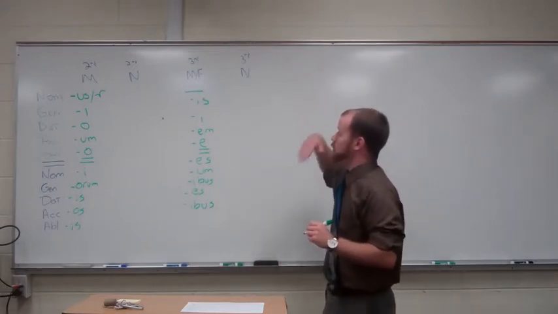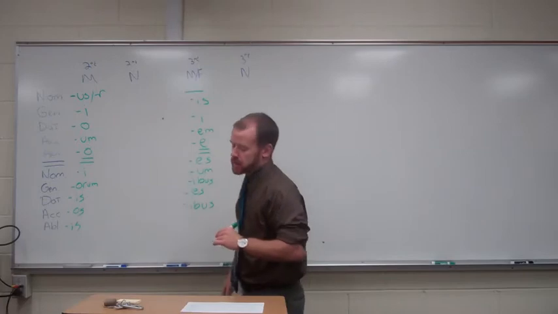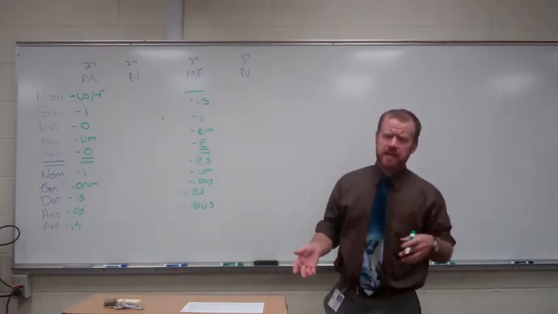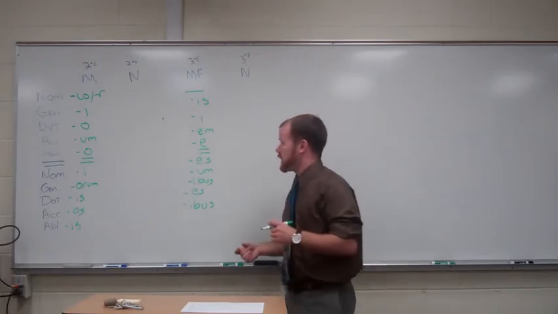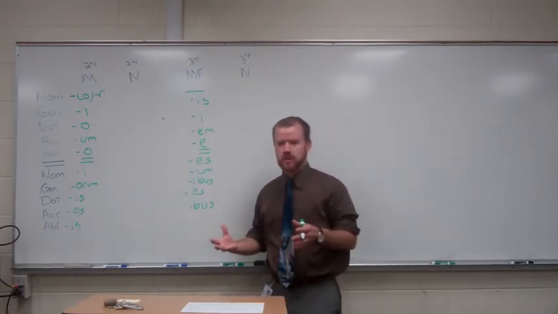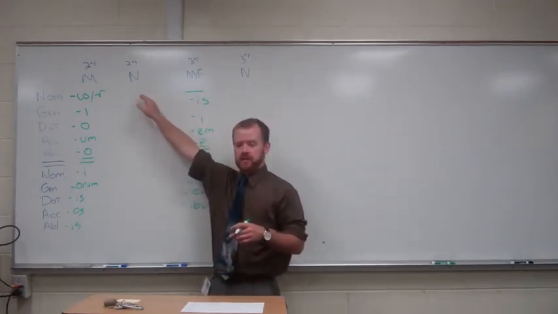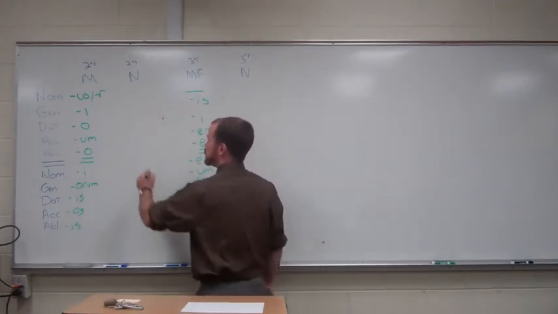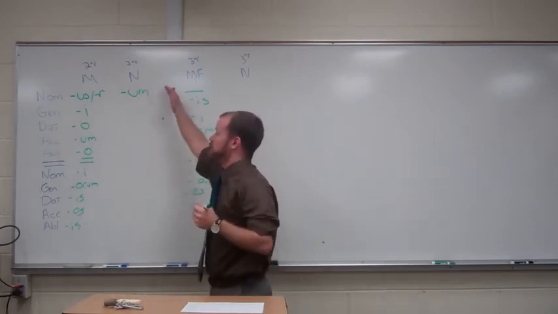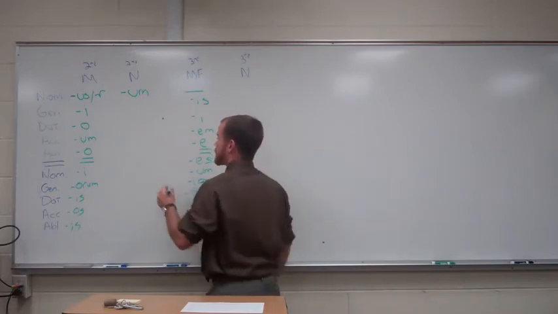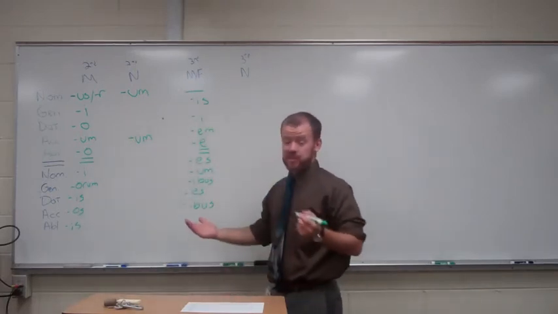Alright, so let's fill out our neuters. Let's go back now to the second declension neuters and fill those out. You should remember words like templum and edificium are second declension neuters. So what are we guessing for our nominative singular ending? Right, it's an um. And since this is a neuter, the accusative is going to look the same, so we should expect another um. Excellent. The rest of the chart's easy.